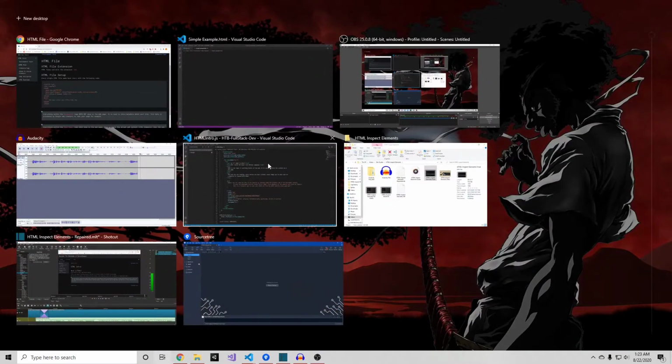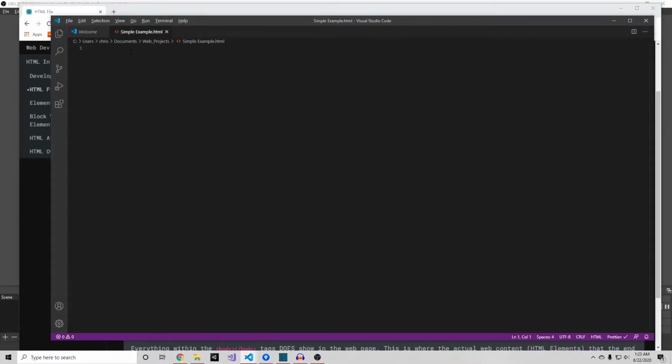So within our HTML file right here, an easy way to get all of this code is just by typing HTML, and you notice some of these autocompletions pop up right here. Let's say that for some reason they don't pop up. Usually you can hit Control plus space and you'll see them pop up again.